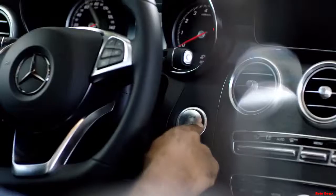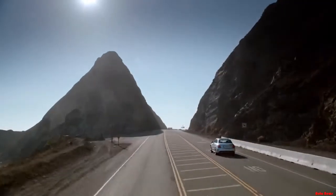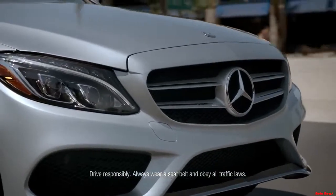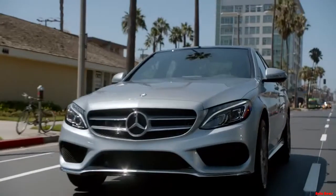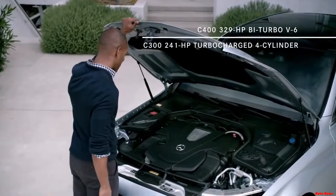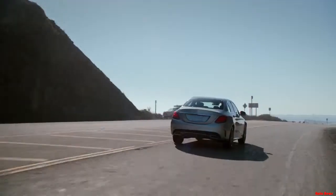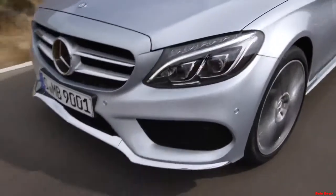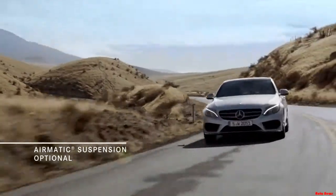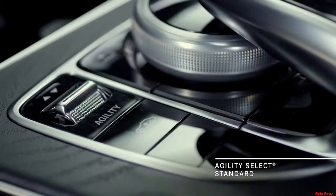Every pinch, swipe, and zoom. And speaking of zoom — this new C-Class has one of the best power-to-weight ratios in its class, giving it improved acceleration from a standstill and better passing power. Two new engine options are each controlled by speed-sensitive steering that reacts to your slightest touch. I can feel the car respond to the road as quickly and intuitively as my own body does. And with a new, segment-exclusive Airmatic suspension, you can switch from comfort to sport mode with a simple press of the agility select button. There's even an individual setting that lets you define your personal preferences.